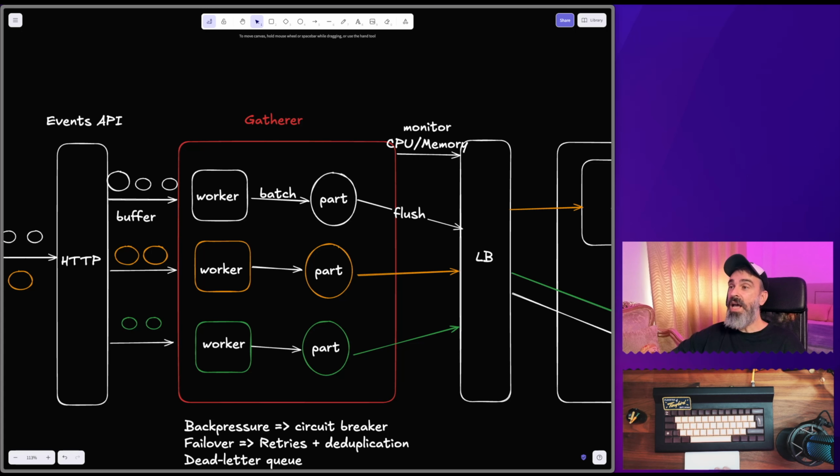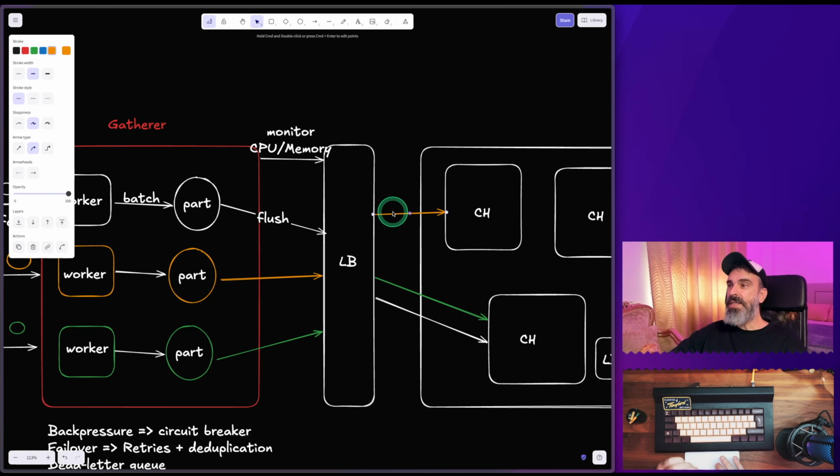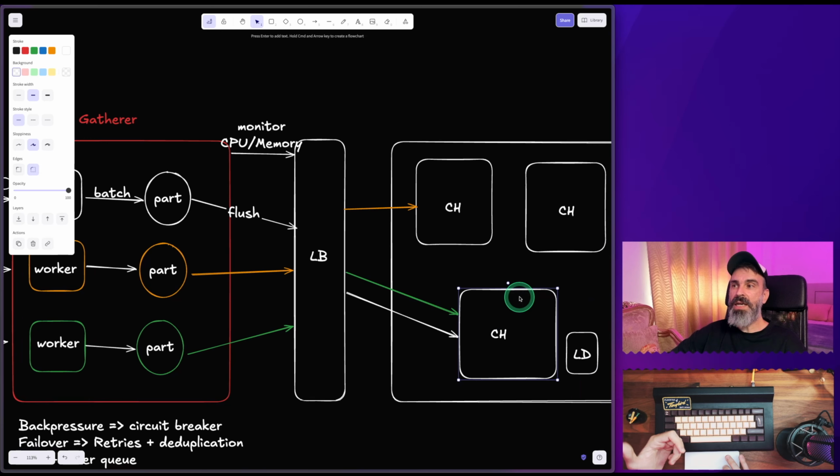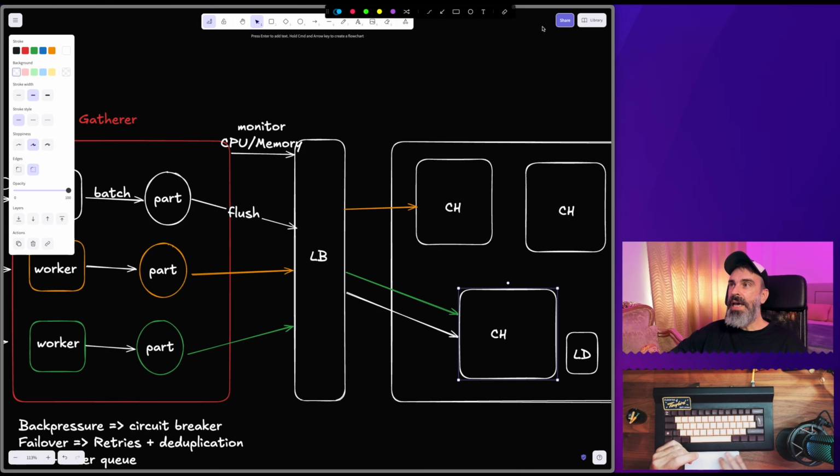It can unlink an offending materialized view that's not optimized. It can increase the number of threads to process the inserts, or again, it can delay the flush to the system. It automatically implements routing. So for instance, you may have separate tables writing into different ClickHouse replicas. This is automatic. And it also implements failover mechanisms.